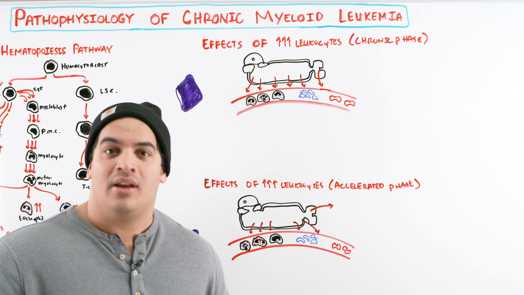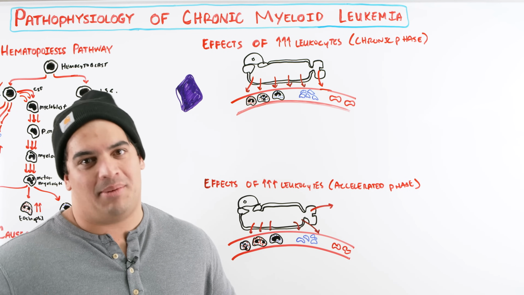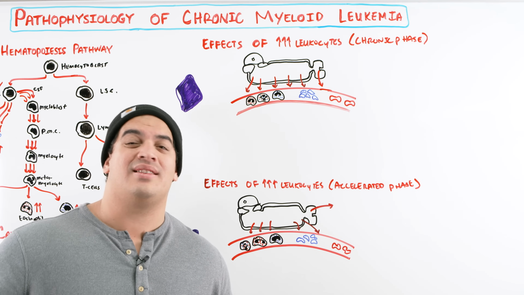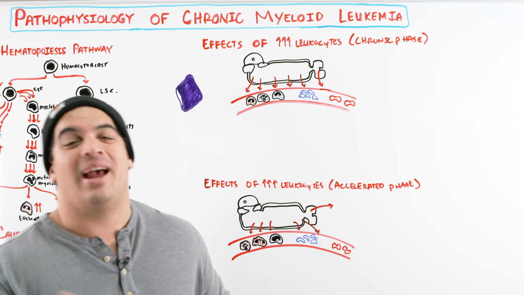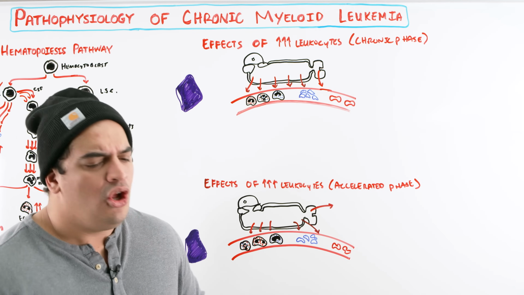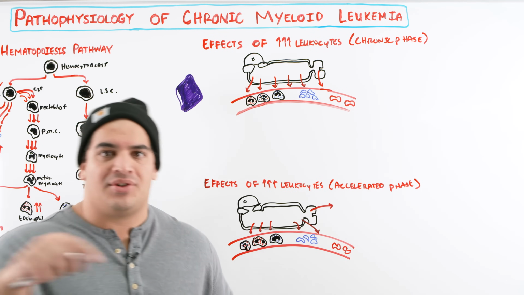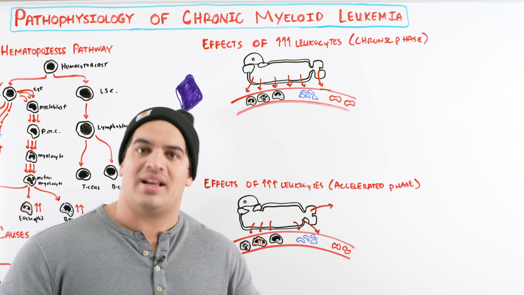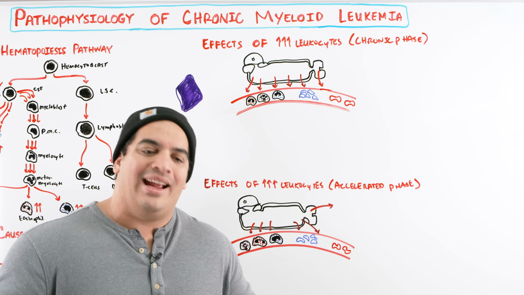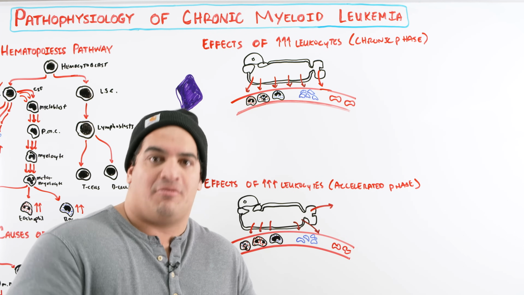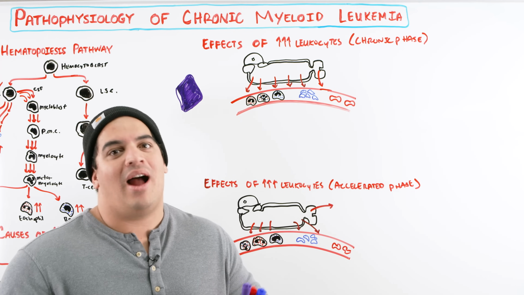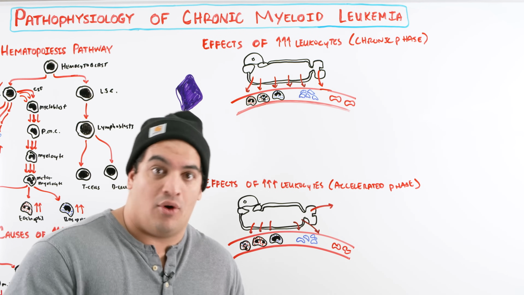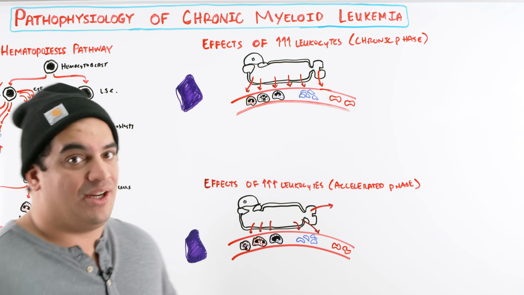Over time, as you continue to keep replicating, with each replication cycle you develop DNA mutations. Those mutations can then cause them to stop being able to differentiate. We'll go through this progression. But one of the big things to realize is that in acute leukemia versus chronic leukemia, in acute leukemia a lot of these problems develop rapidly, so the cells divide pretty rapidly. In chronic, it's a slow progressive process. They do divide, but the problem is that they divide and they don't die. That's where the downside comes, but it's progressive over time, and it can potentially get worse.